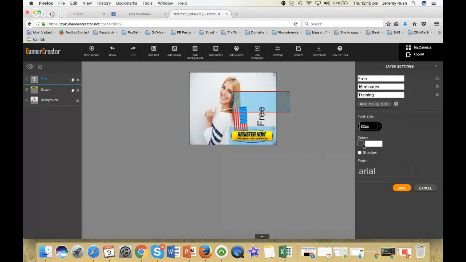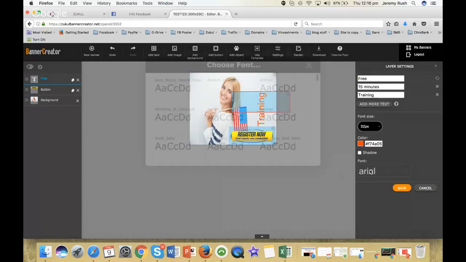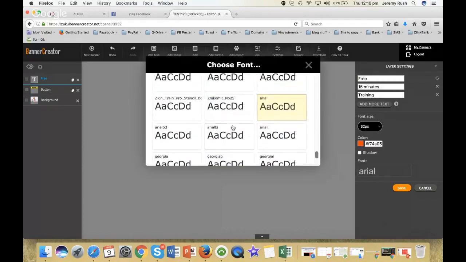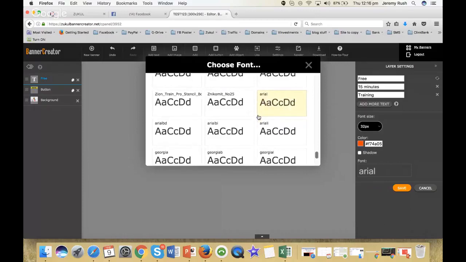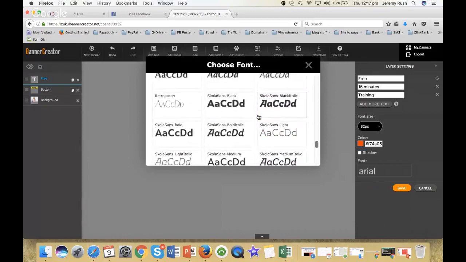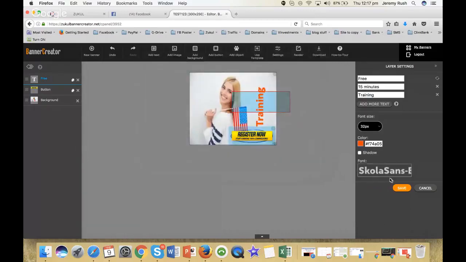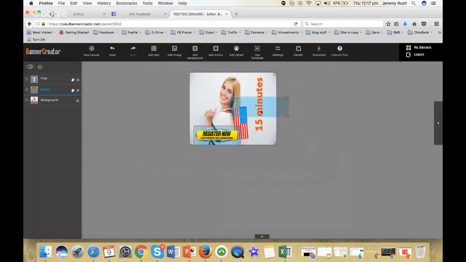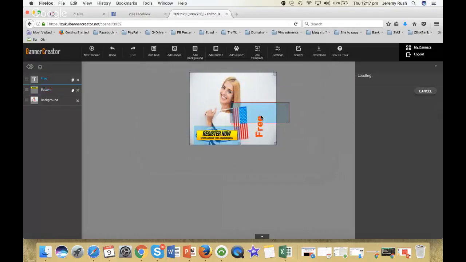And what I might want to do is change the color and make it red, maybe. Make it red. Click save. So I've got this free 15-minute, and maybe I might want to change the actual font itself. So let's see. It takes you to the font automatically, which one it is. So let's just try this one, see how that looks. So, you know, I could spend a bit of time. I could maybe put that register button over there, put this a bit more like that.